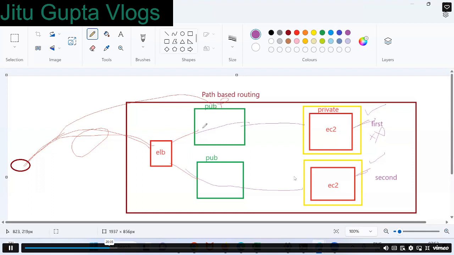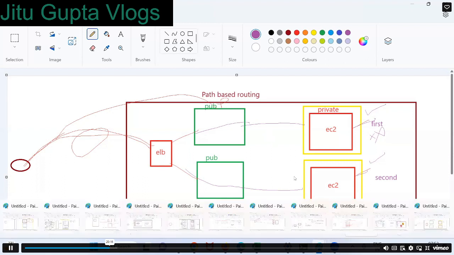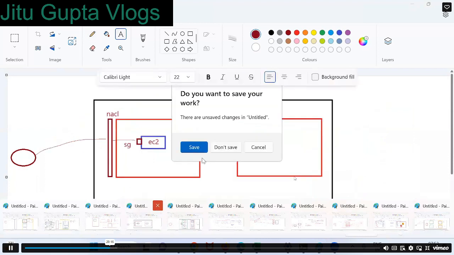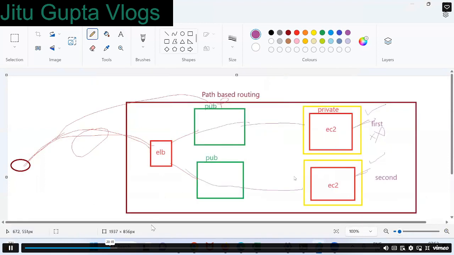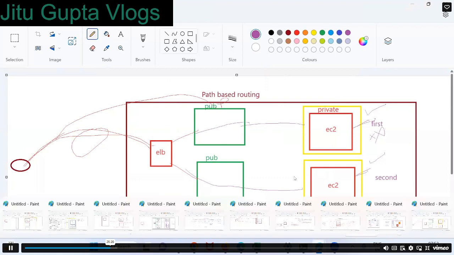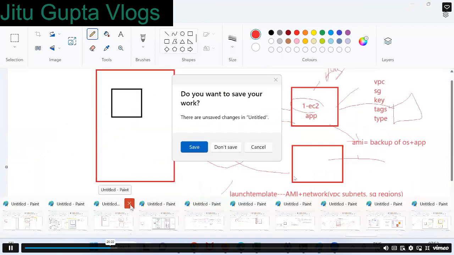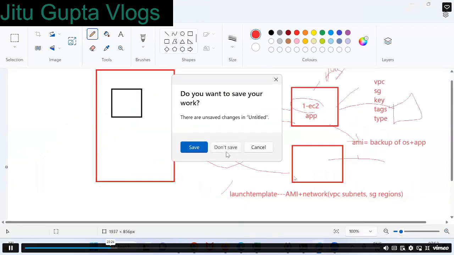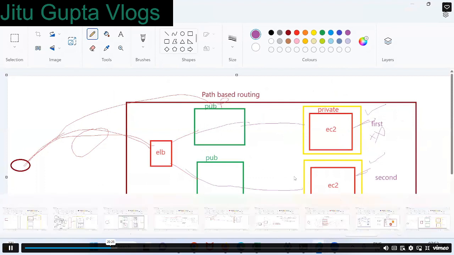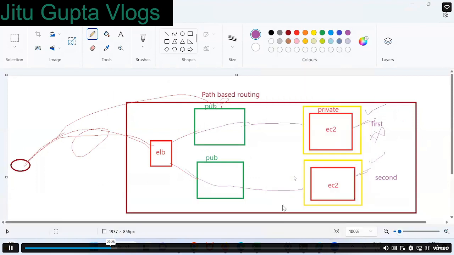Now, for the same thing, I want to add one more point here. That is load balancer stickiness. What is load balancer stickiness? Okay, simple thing, guys.